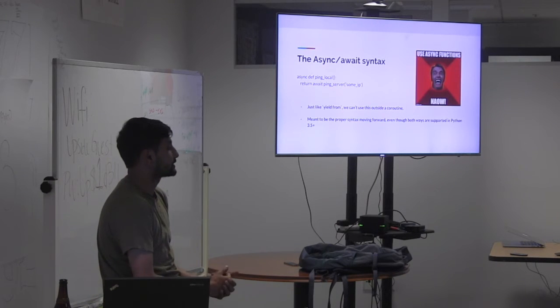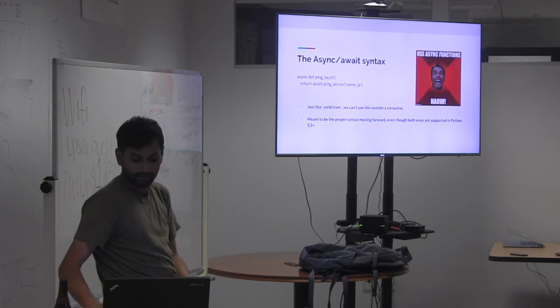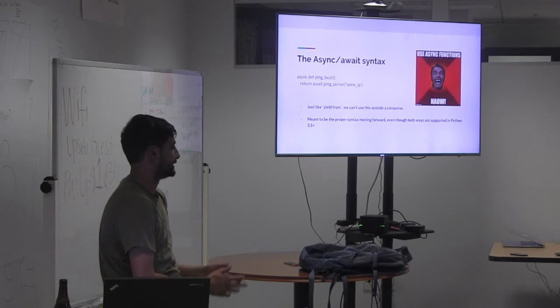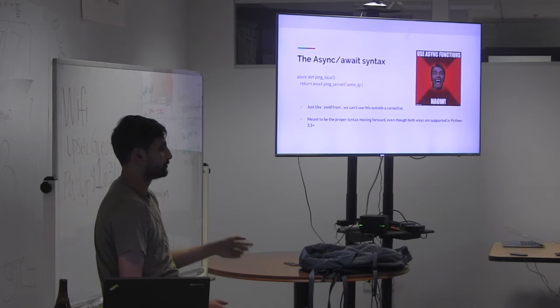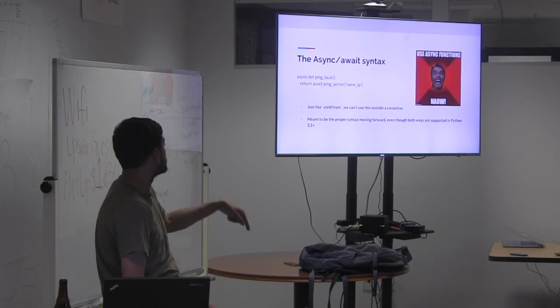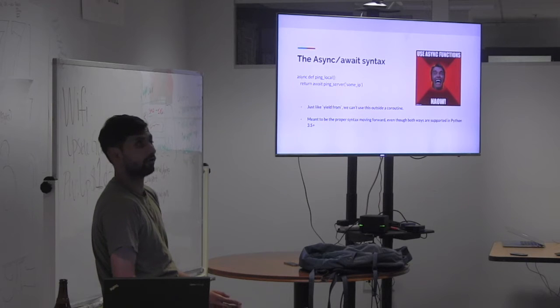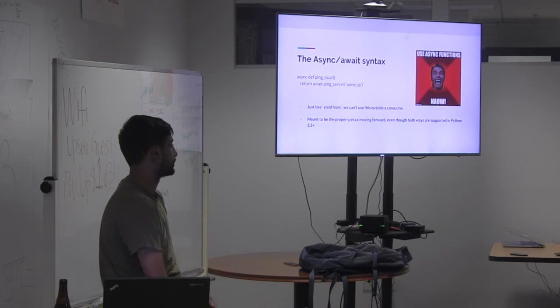And so the new syntax from Python 3.5 going forward is to use await. This is the async/await syntax. It looks almost exactly the same. The only difference is instead of saying yield from, we use the word await. And much like yield from, you can only use await inside of a coroutine. This is meant to be the proper syntax for Python 3.5 moving forward. I believe all of them still support yield from right now, but eventually that's going to go away.